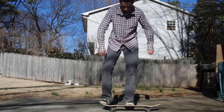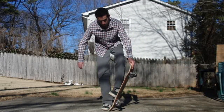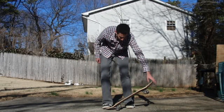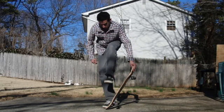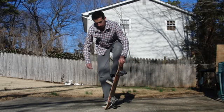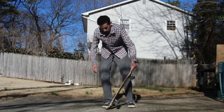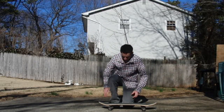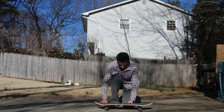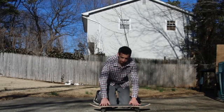Now another common problem is when you ollie, you kind of go at an angle like that. To fix this problem, all you have to do is focus on having your front foot slide up the board. Don't have it slide like this. What's happening when you have a crooked ollie is you are raising your foot instead of sliding. Because when you raise your foot, the board will be right here, and it will be crooked like this. So as long as you slide up, the board will level like this. If your crooked ollie is like this, now if you level that, it'll be pretty decently high. So just focus on sliding up the board so it levels out. And that should be it.